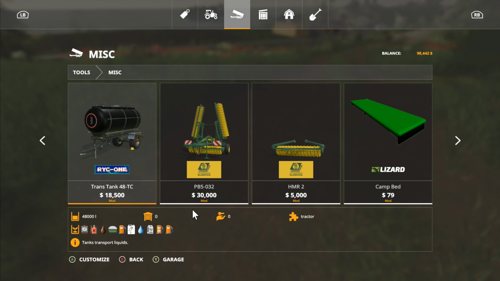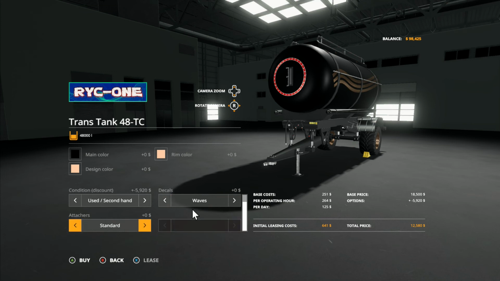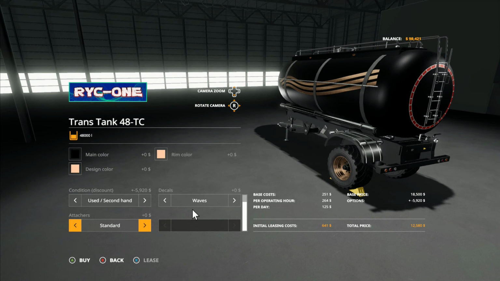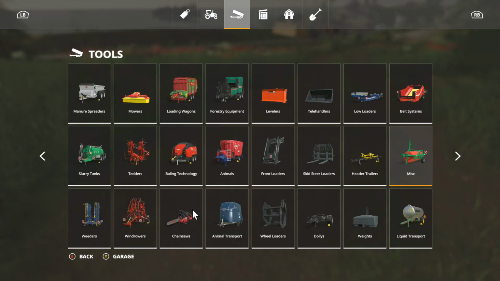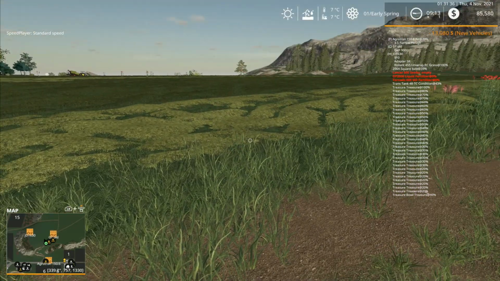Trans-type brought it TC by Roller Christie. Second hand though, definitely. Yeah, I like waves actually. We will go for an attach match. I don't very often attach something to the back of that, but it can be handy, and for that sort of money. Right. Let's see how they're doing.